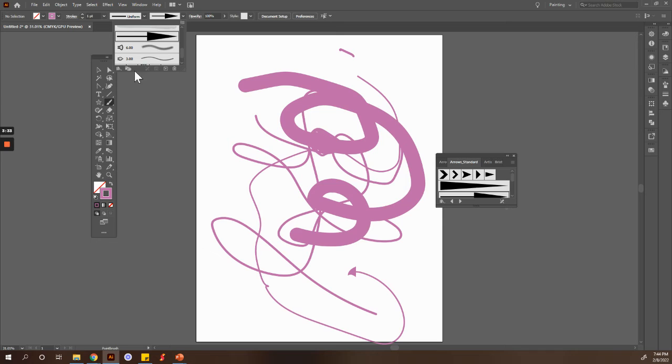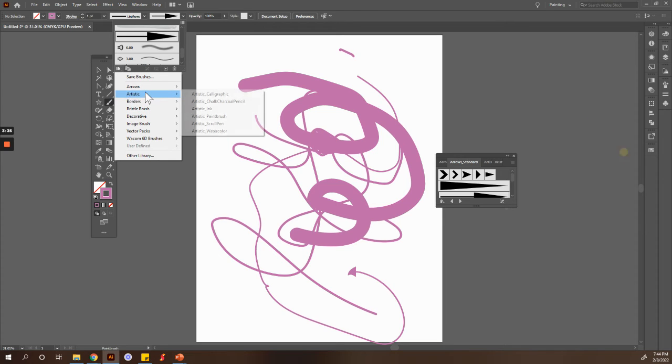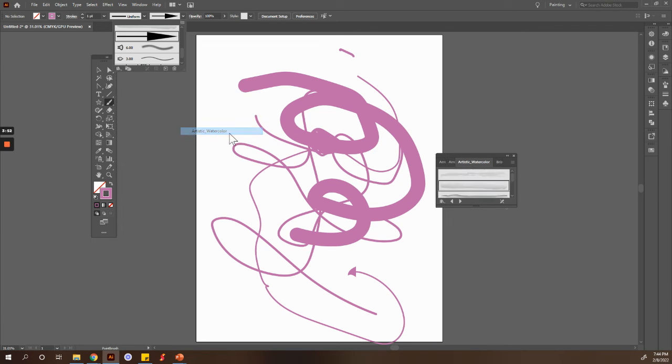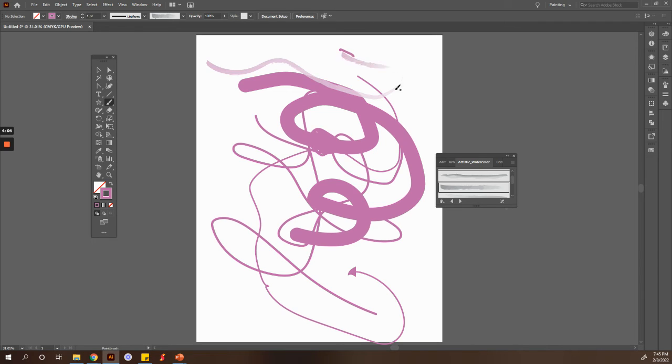Let's do this again. Let's go to the library. Artistic, you can do the calligraphic ones, which is your normal preset. Chalk and charcoal and pencil. This is artistic ink, the regular paintbrush, scroll pen. Watercolors are a favorite of some people, especially if watercolor is your thing. I really like watercolor. So you can select the type of watercolor brush you want, double click, and then you'll see that you get this watercolor brush and this effect.